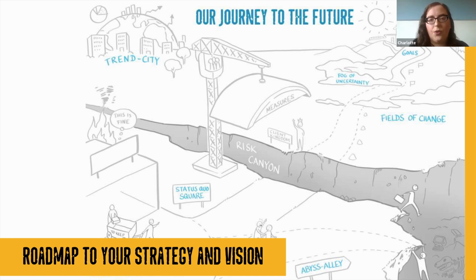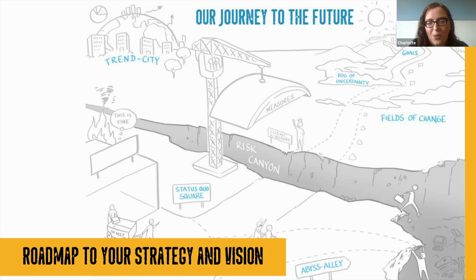At the upper right corner of the picture, where you see the little mountain and the sun shining, this is where you want to go. This is where you will find your goals and where the future is. But you already see that the journey can be quite dangerous, and you see the big canyon on the way. And this canyon, I called it Risk Canyon, is a place where you can draw the risks that you face, things that might make your company fail.